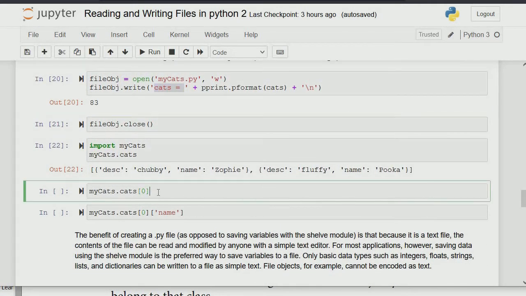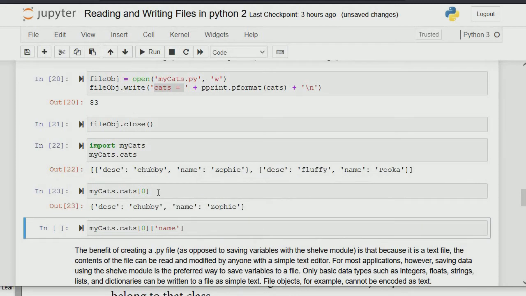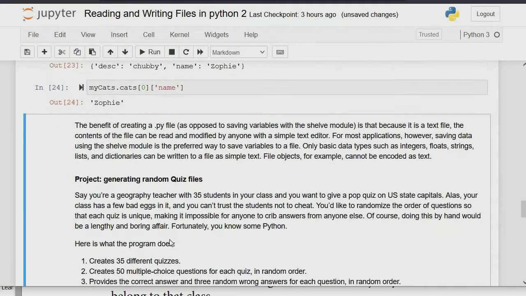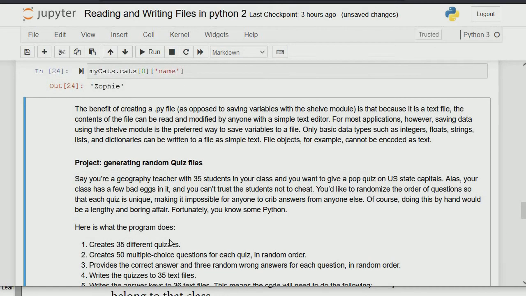So now we can start manipulating and say, okay, we want the first dictionary, then we want the name in the first dictionary. So name in the first dictionary is Sophie. So it's just something like you call the first variable in a list, then you are now calling the key-value pair, which is, we are now calling the name, which will now give you the value, which is Sophie here. So that's basically that.